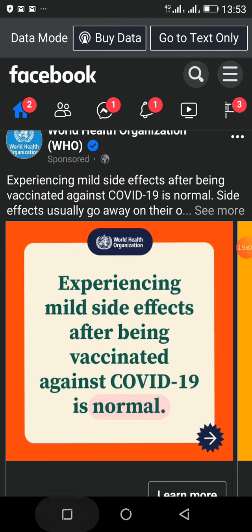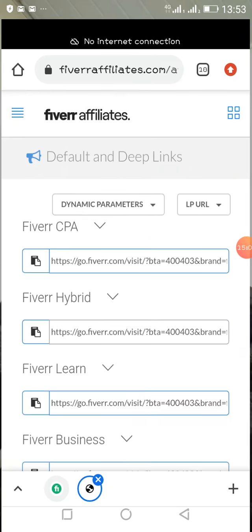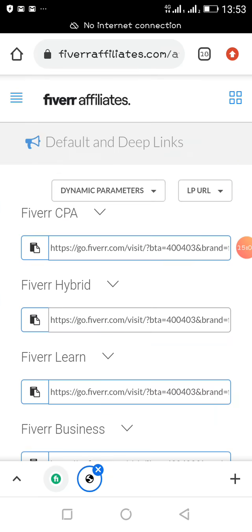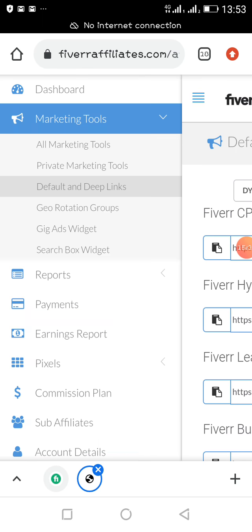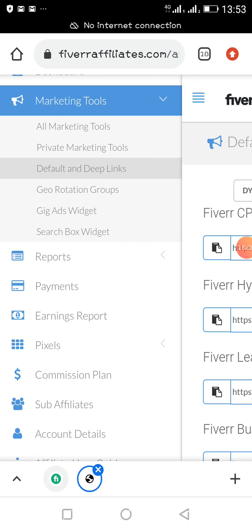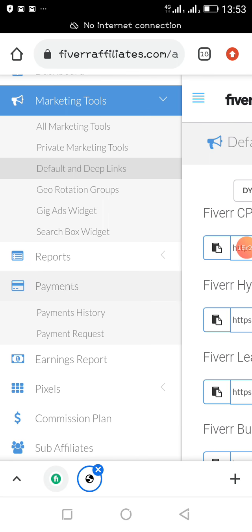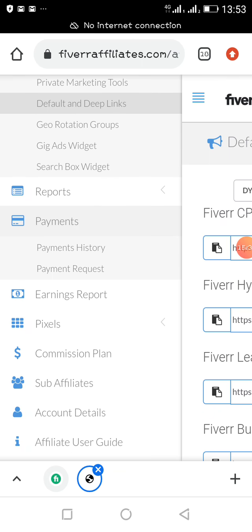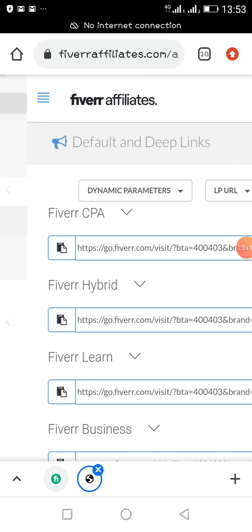So having done all this, we can return to our website. So you can see that it's very simple. So we can just click in here. Let's check out this payment. So if you have money no less than $5, you can request for your payment by using this.